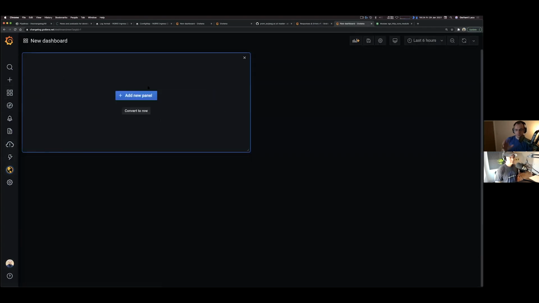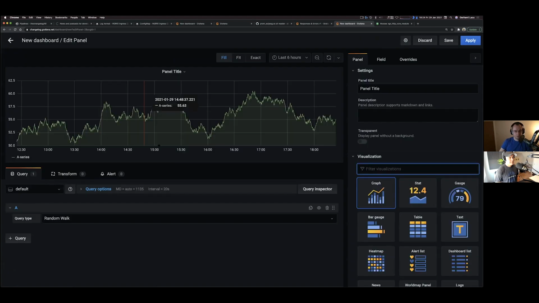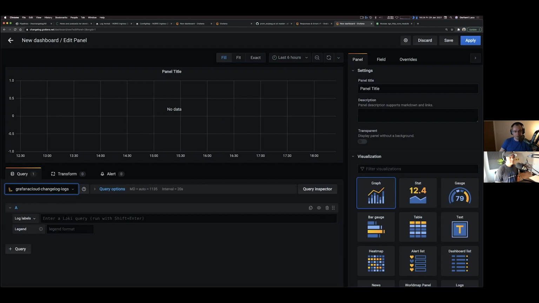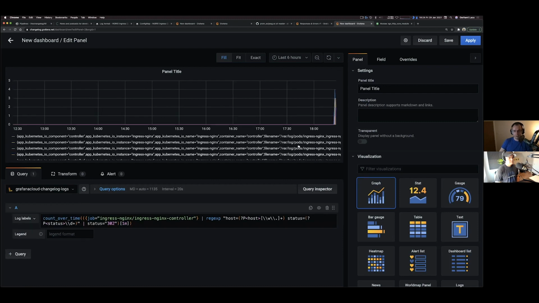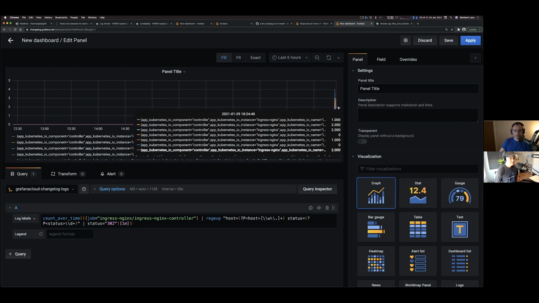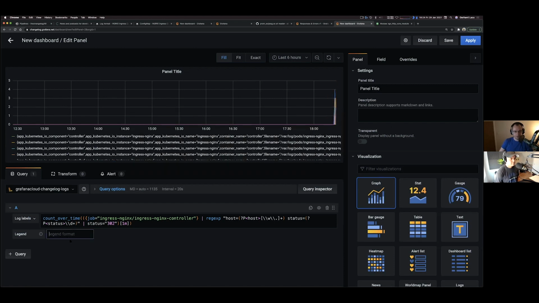And by the way, this is Grafana Cloud. So this is different from what we had before because we ship logs to Grafana Cloud. Add a new panel. Data source, that's very important. So we are working with logs in this case for this panel. We enter our query, and there we go. That's where we have our lines. Sorry, our metrics.